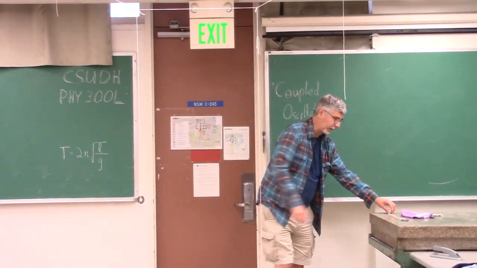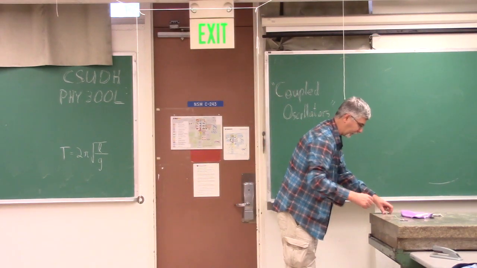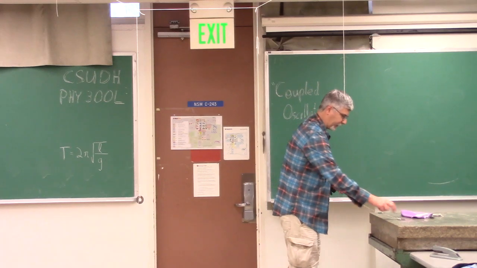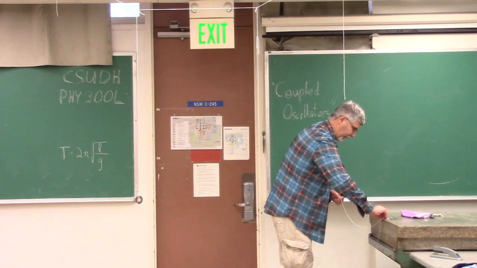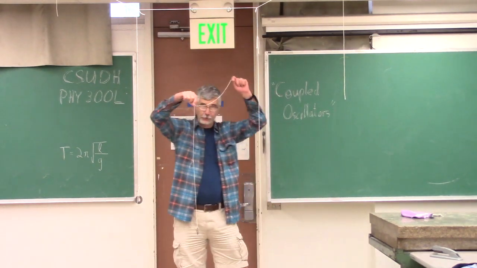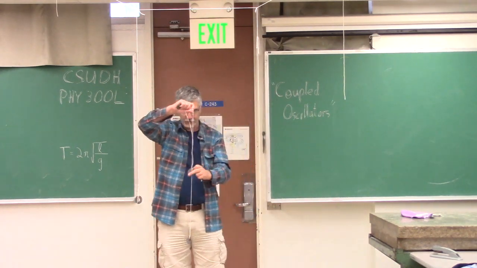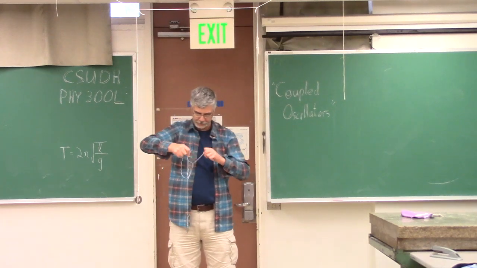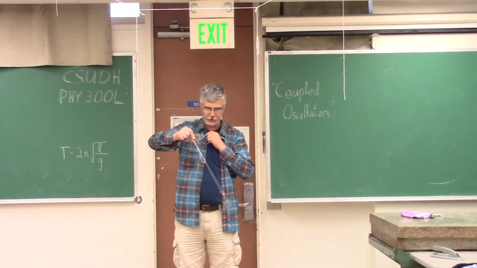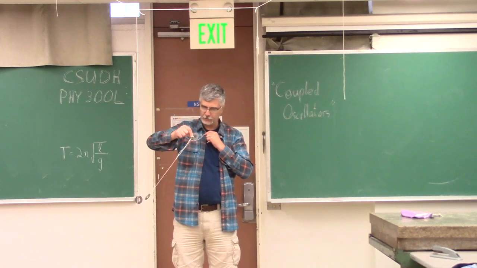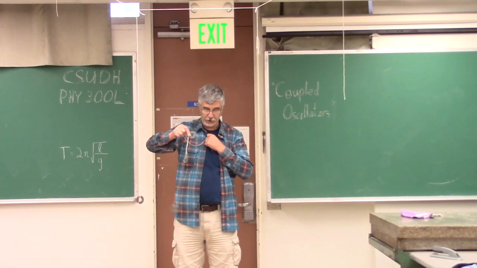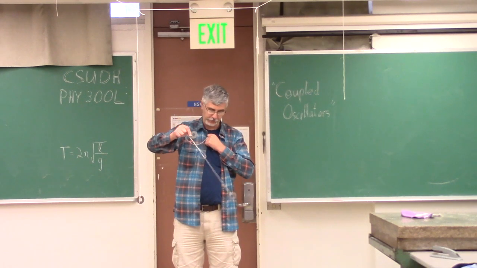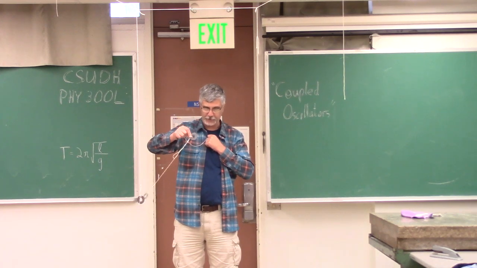But before I get there, I have one other piece that I want to get to that'll relate to your lecture more than the lab. I have here a string with a few washers on it. I like to play with this, it's kind of fun. When I have the simplest system, just a pendulum, again, the time it takes to go back and forth, the period, or along with that the frequency, does not depend to any great extent on how high I swing it, and does not depend on the mass.